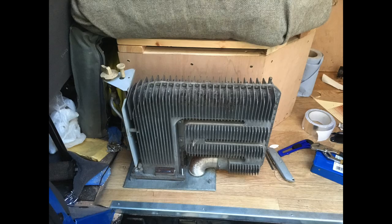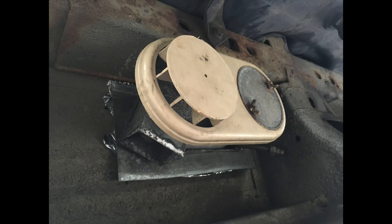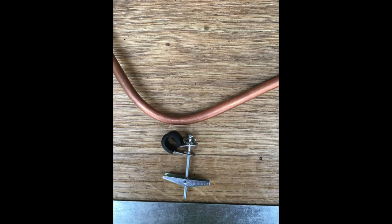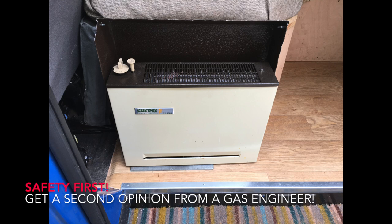There are several different options — you can get other types of gas heaters and diesel heaters, but they're super expensive. I wasn't even sure if I wanted any heater at all because the first intention was just to use the van during the summer, but as the build went on I thought there's no way I can sell it after just one season. This was the best option within our budget without spending hundreds of pounds, and it's really effective — it warms the inside of the van up really well. Don't forget gas can be very dangerous if not installed correctly, so make sure you get your work checked if you're not a hundred percent sure it's safe.